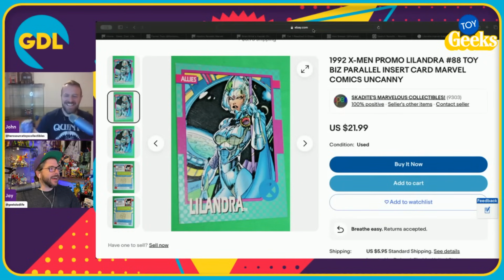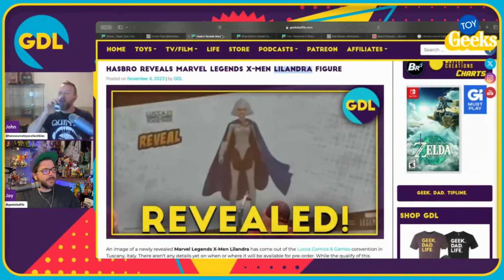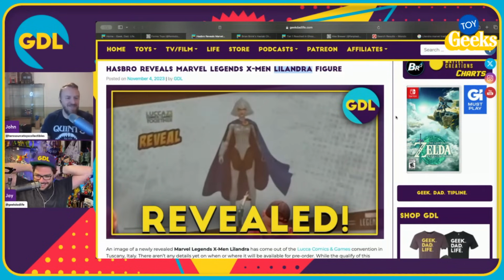But yeah, I think that's a cool figure reveal, even though I think I saw Dan Yoon on Twitter say, I don't know when we'll get a better picture, but here's another reveal. Don't they just have one in house so he could snap a picture of it? Nope, not yet.